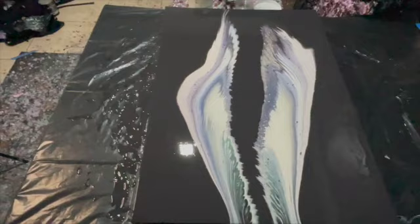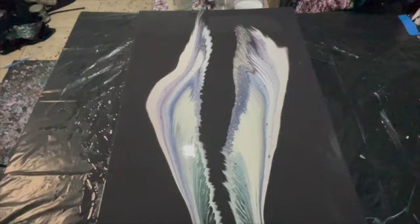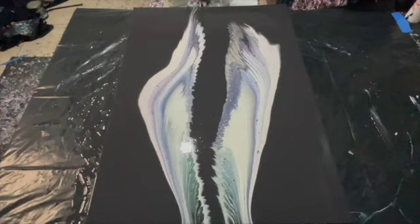Sorry about the glare. Black is so reflective. I've moved my ring light off to the side. You can kind of see its glow over here so that I minimize that. But yeah, okay, so let's see how this dries.